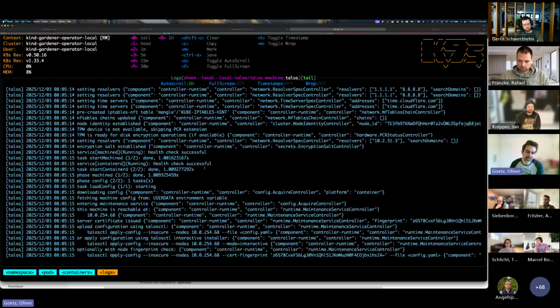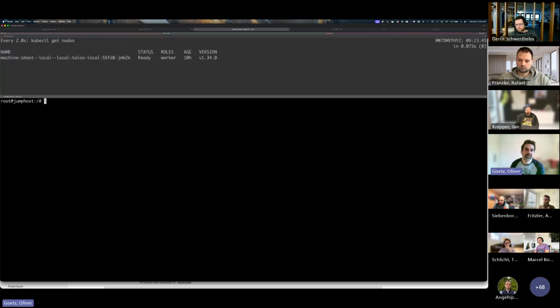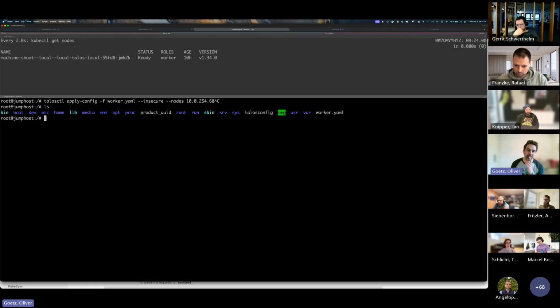When we check the logs of this Talos machine, it suggests using talosctl apply-config to get it to join the cluster. And for this, we have our jump host. I jump to the jump host, and I tested it before with the predecessor of the 68 node, so now it's one step back. talosctl uses a worker configuration, which is here our worker YAML.